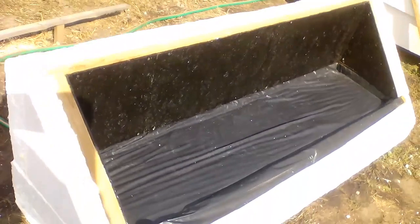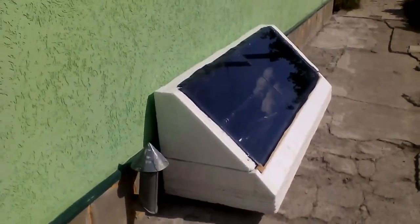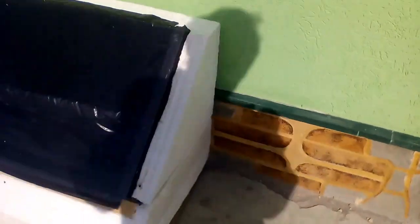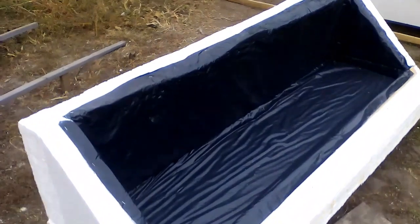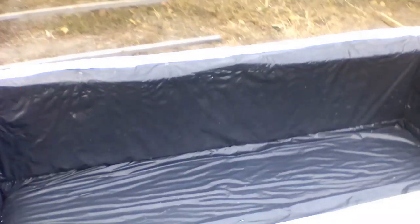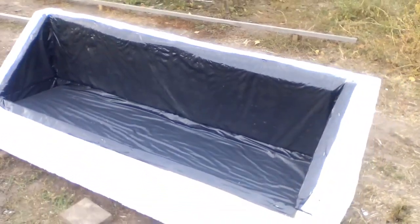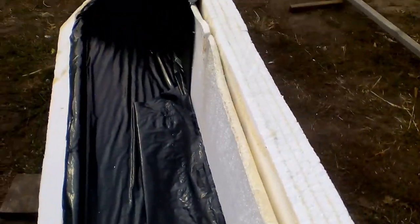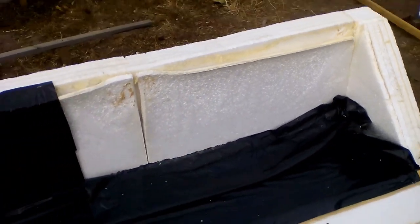The radiation from the low sun is absorbed by the black wall, and therefore it is heated to temperatures greater than 100 degrees Celsius. The hot black wall transfers some part of its energy to the water of the black sleeve using infrared radiation and heating the air over the black sleeve. Here we see how high temperatures damaged black polyethylene film after one short experiment. The melting point of polyethylene is a little more than 100 degrees Celsius, and we see the melting of expanded polystyrene, confirming that temperatures of about 100 degrees Celsius were reached.